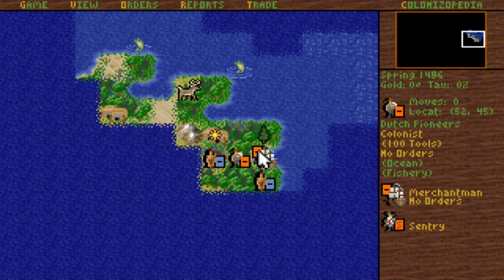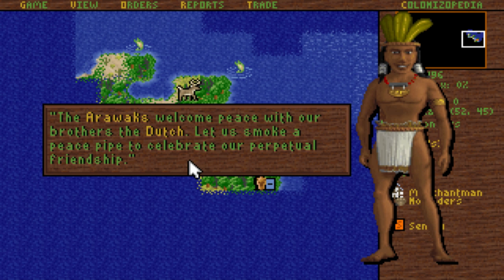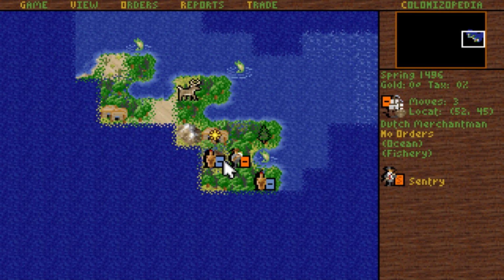And we meet the natives. The Arawak tribe welcomes you. We are a glorious nation of 5 villages. To celebrate our friendship, we generously offer you the land you now occupy as a gift. Will you accept our treaty and live with us in peace as brothers? Of course. The Arawaks welcome peace with our brothers the Dutch. Let us smoke a peace pipe and celebrate our perpetual friendship. We hope you will soon visit Arawak villages to share knowledge with us, and that you will send wagon trains to trade with us.